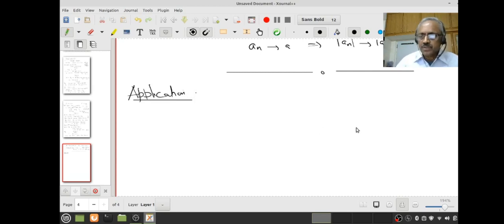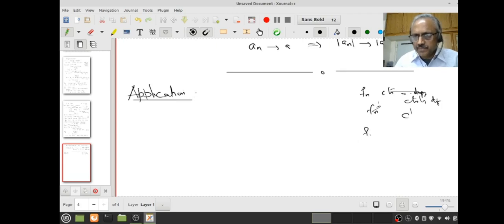So why all these things? Do you remember we said if the f_n are continuous and differentiable, and if the f_n are continuously differentiable, that is C1, and if f_n' converges uniformly to g, then we said that f_n is uniformly convergent. This is by using the fundamental theorem of integral calculus. This is what we did in the last lecture.